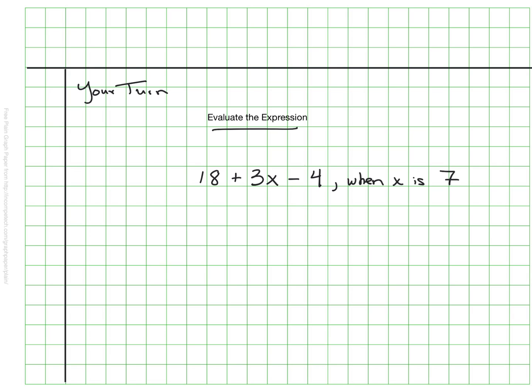And the essential question, of course, was what does it mean to evaluate expressions? And we've seen through practice what that means, right? It's part of the algebra umbrella that we are taking a value, putting it in or substituting it in for the variable, and then using our order of operations to identify the value of an expression. Be sure to bring all your notes and any questions you have to class.